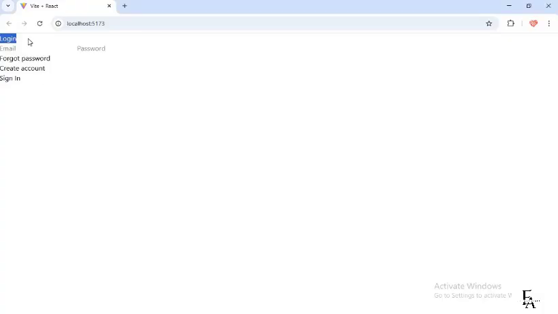Okay, so you can see it here, we have login, and we have the two fields that fall under the login state, email and password. We have forgot password, and we have the p-text here. If I click on create account, it's going to lead us to this form here to sign up. We have the three fields that fall under the sign up state: the name, email, and password field. If I click on login here, it's going to display the login state. If I click on create account, it's going to display the sign up state. So now that we have this, let's start.